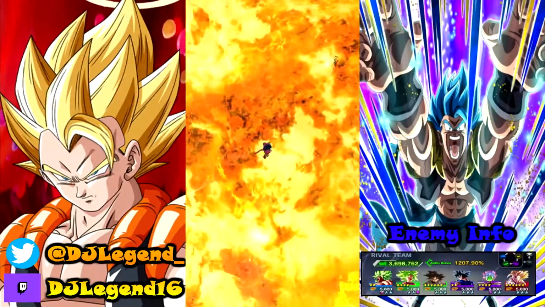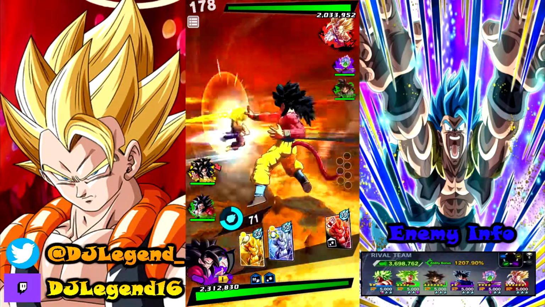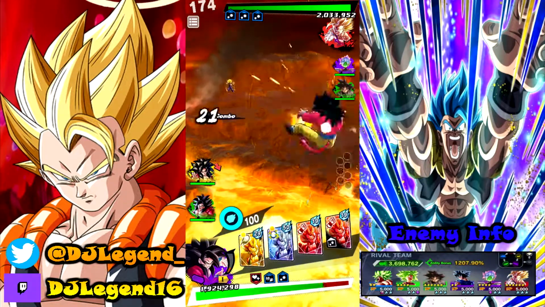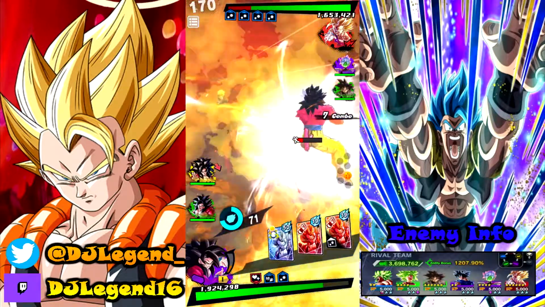Okay, for our first fight, we're going against a really weird team, and I feel bad for this guy. His LF Gohan is 6-star, which is kind of sad. But yeah, Super Saiyan 4 Goku, let's see what he tanks for. Is he drifting to the side? Oh, he's sidestepping. Alright, let's get our attacks in.